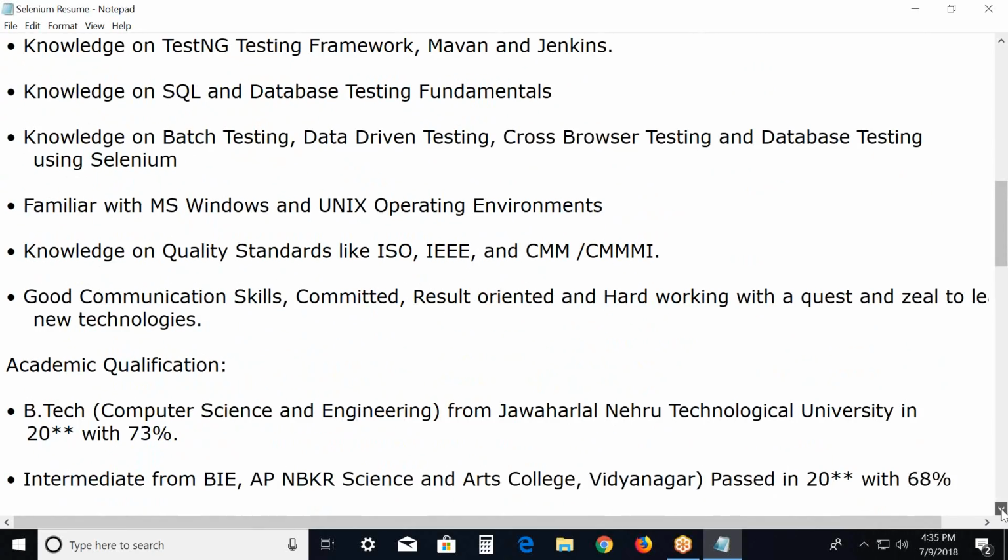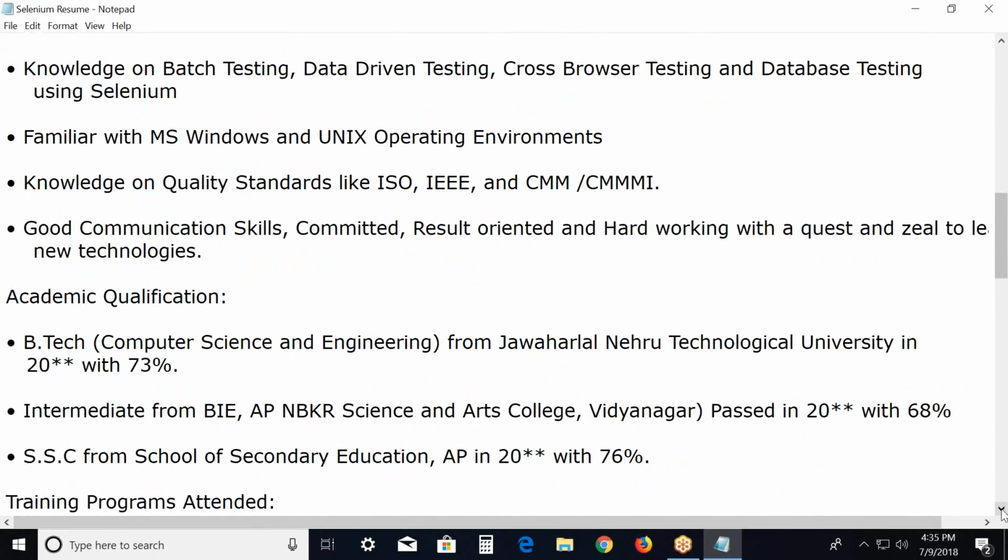Next, knowledge on batch testing, executing series of tests. Knowledge only. Why? We are fresher, so don't write experience in some area, like just knowledge on batch testing. Batch testing means executing series of test cases or test scripts.